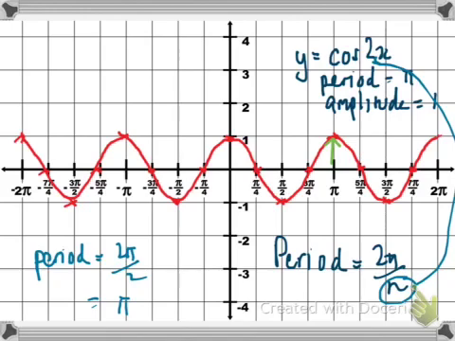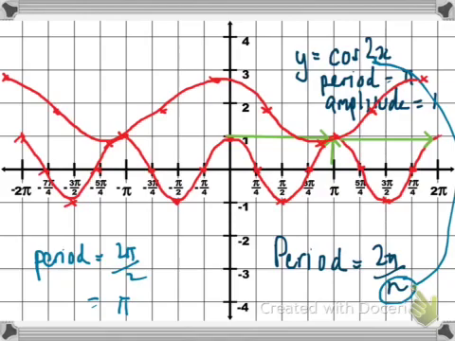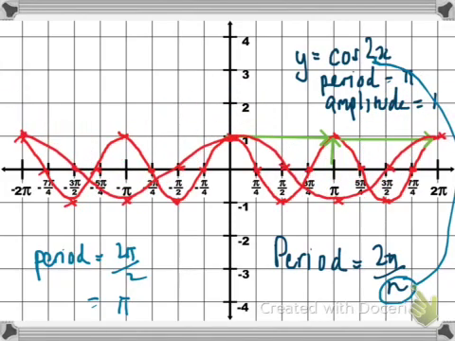So one full wave this time, you can see that quite clearly. One full wave, the period is pi. Go there again, it's pi, whichever way you look at it. And if we compare it with the original graph, which I'll put over the top, you can see there how we've got our dilation by a factor of a half from the y-axis. So it's actually been brought in halfway to the y-axis from what it was previously. So that's the graph of y equals cos 2x.